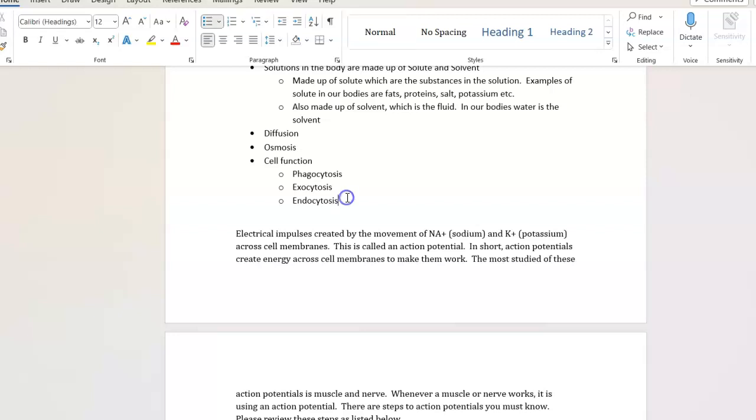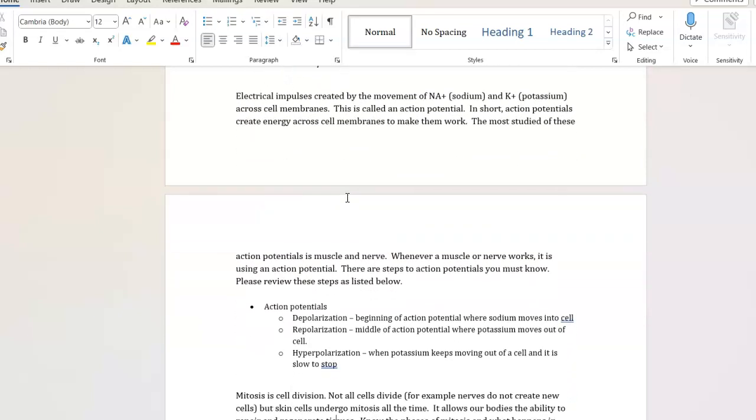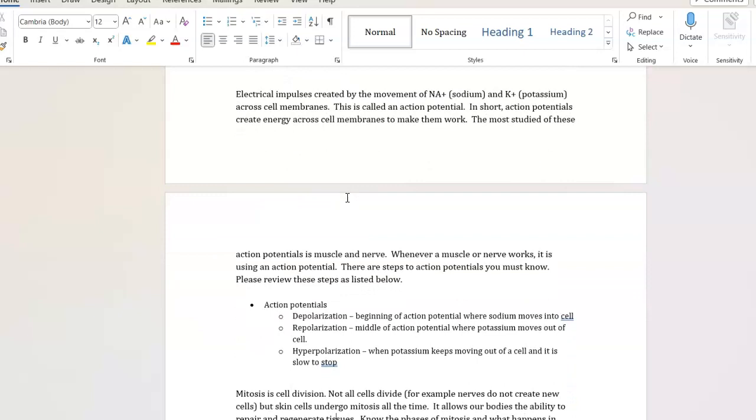Now, okay, don't blow your mind about this, okay? This is a very complex process. We're almost out of the really complicated cellular stuff, I swear. This is what I want you to know.